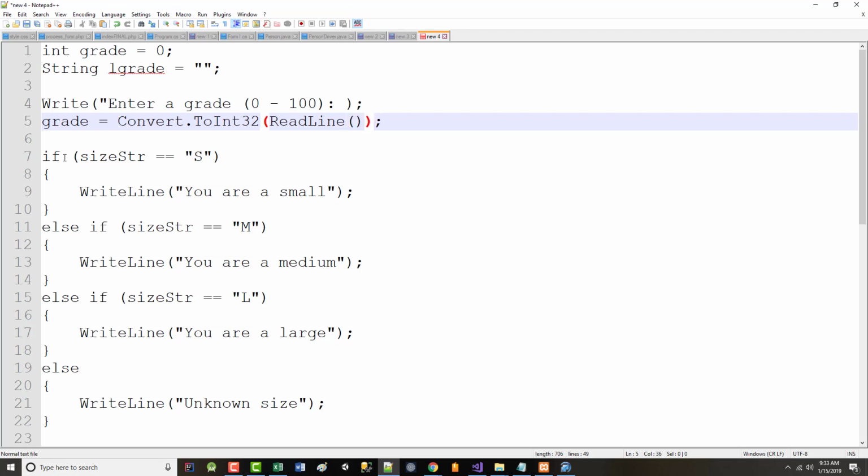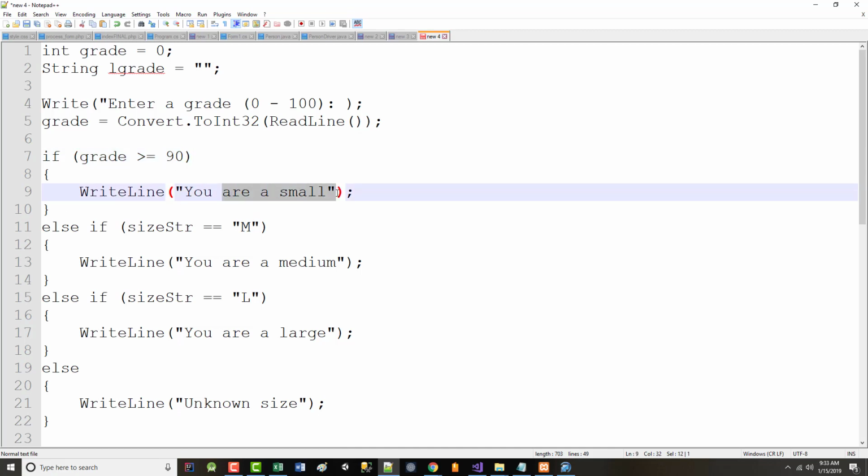Now we come in here and we say if the grade is greater than or equal to 90, then we won't even do a write line.